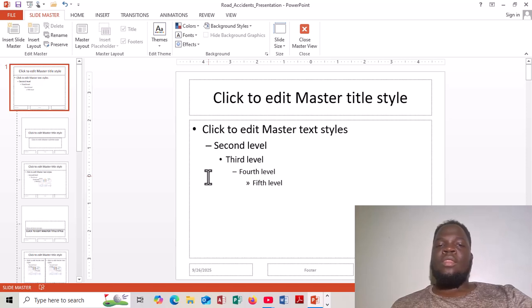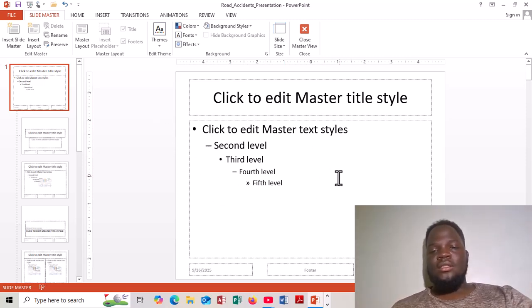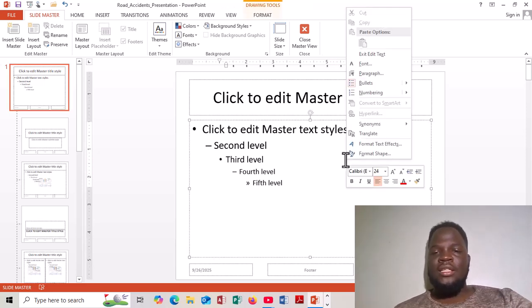So for one of my favorite background styles, you look for any empty space within the slide, and then you right click. Now when you right click, you look for Format Background.